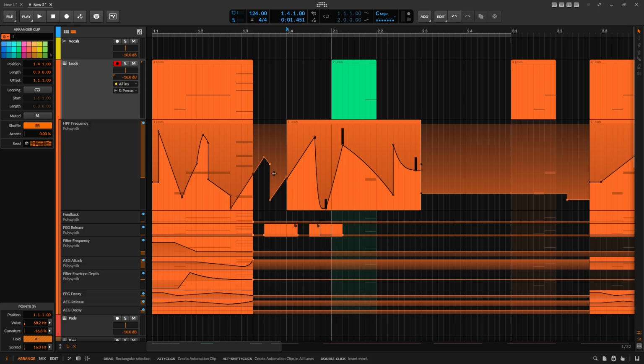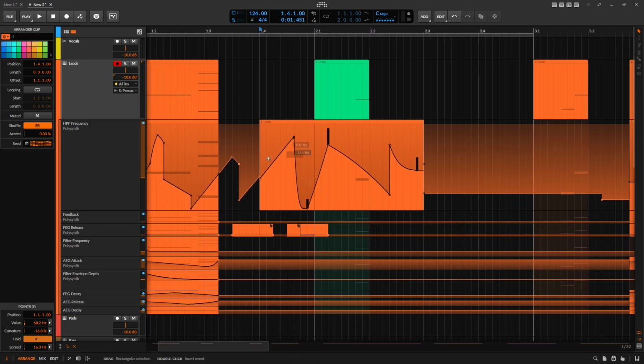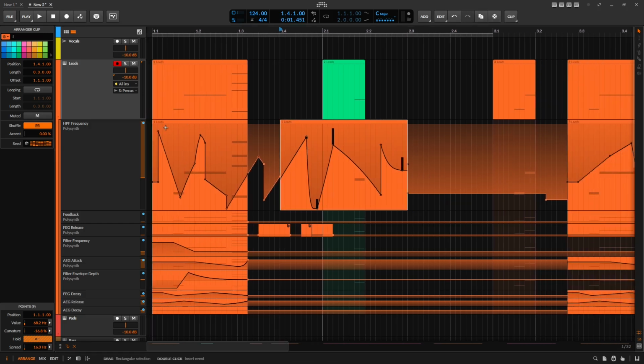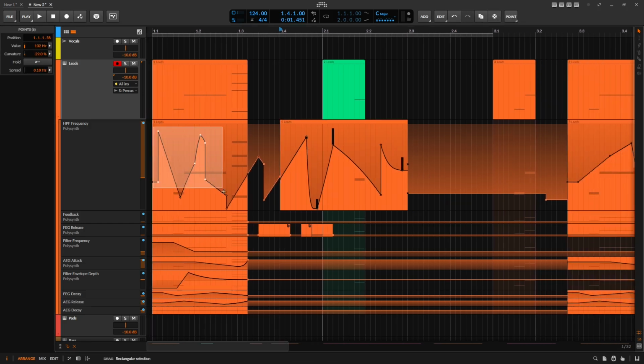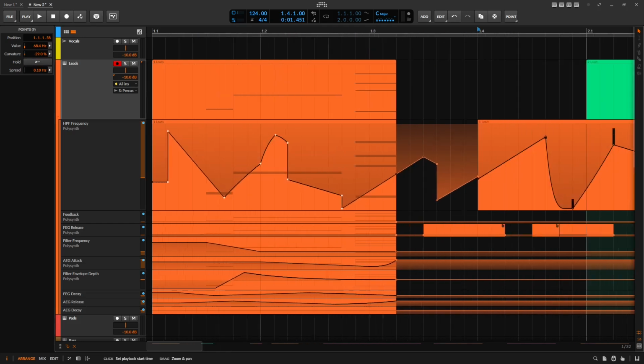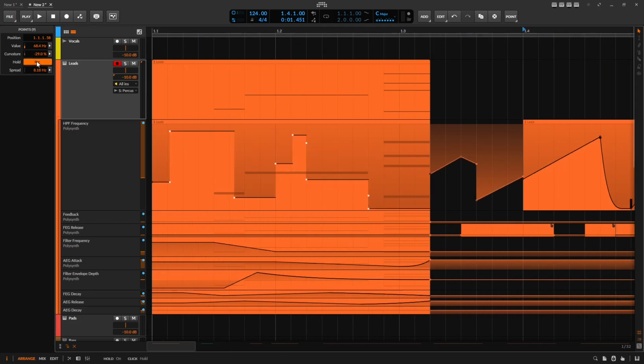And then there's the hold function in the inspector. If one or more automation points are selected, this hold function transforms the curves into steps, so to speak, horizontal lines, always from one point to the next. So instead of smooth automation curves, hard steps are created. Clicking hold again transforms the steps back into lines and curves. And if I haven't changed anything in the meantime, the same curves are even restored.